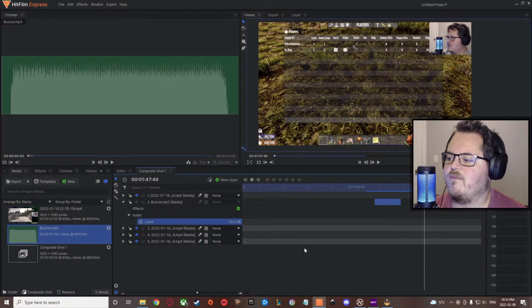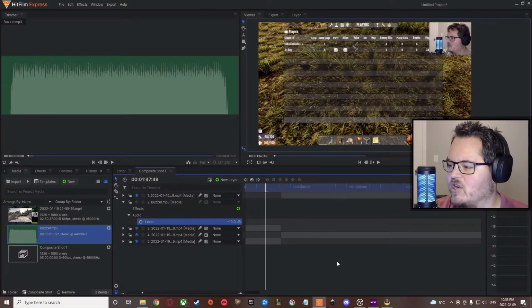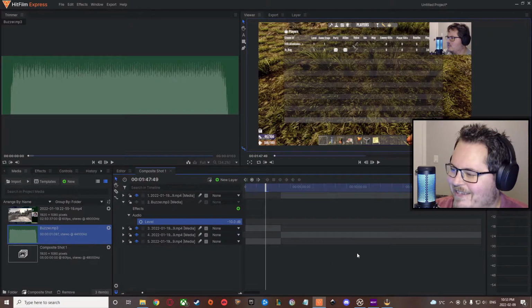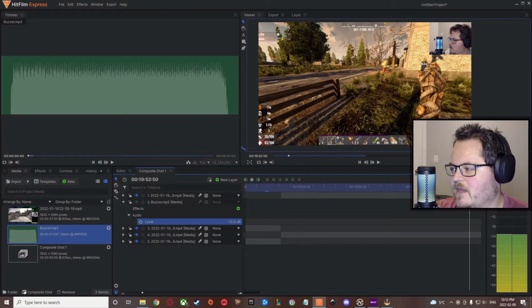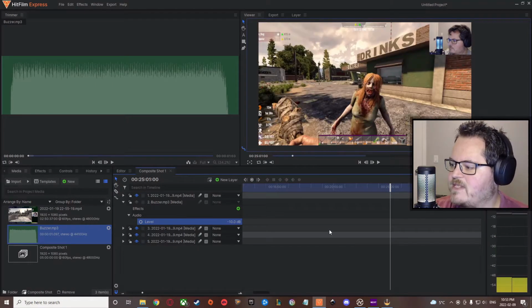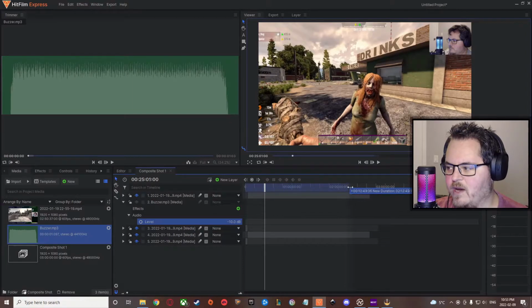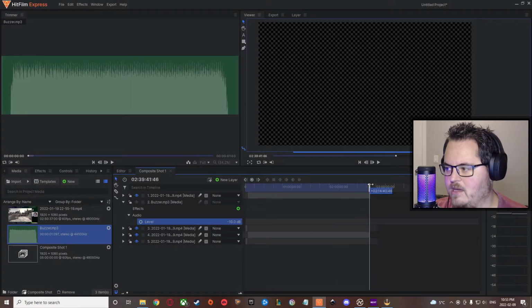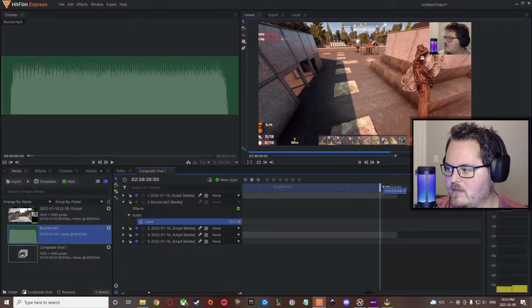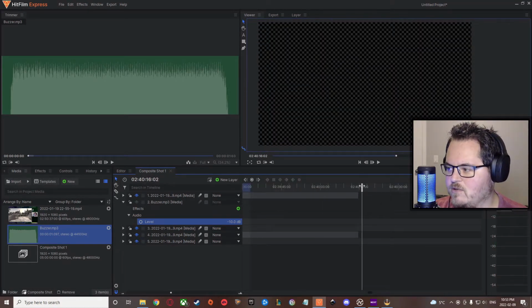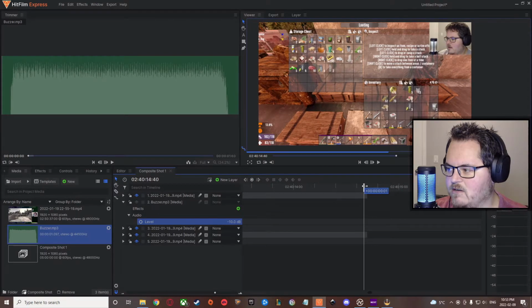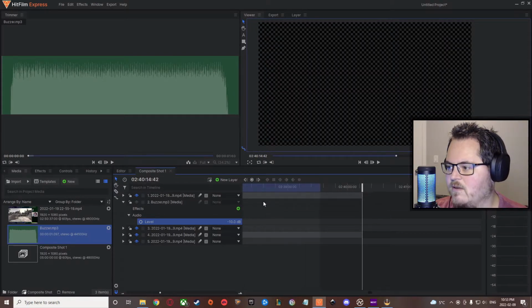Once you're done with a video file, you always want to make sure, don't do what I did. Always make sure that however much time you've set in here, this blue bar goes to the end of your file. Okay? That's like a pro tip, if you will. So we know it should be going right to here. Very important. Match it.